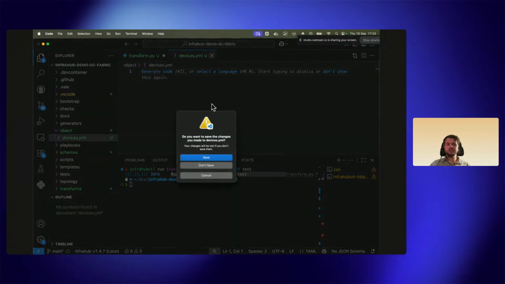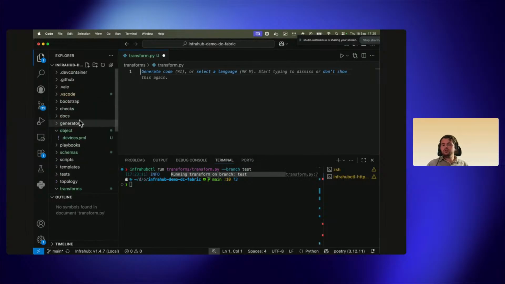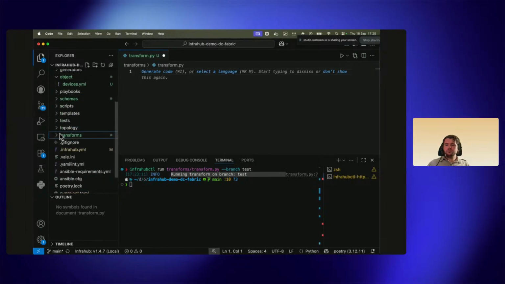So any questions? That's a quick overview of what the VS Code extension does, how it's helpful. As we can see, we've hardly gone to the actual UI to do much, to add branches, to check schema. It allows us to be a bit more developer friendly with the development workflow without having to navigate between the platforms, VS Code and Infrahub. Any questions for the last few minutes?